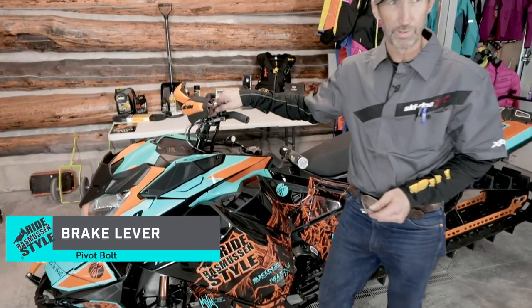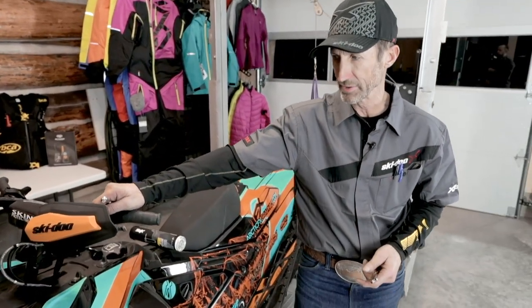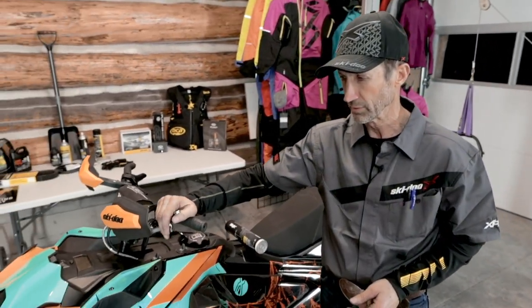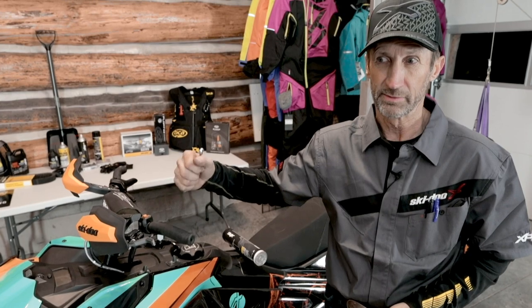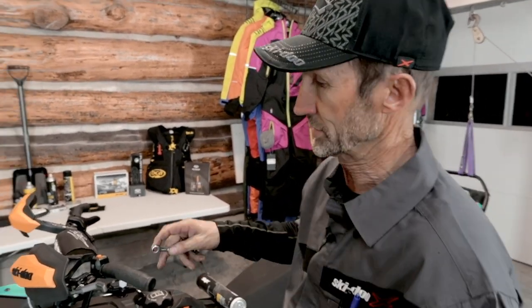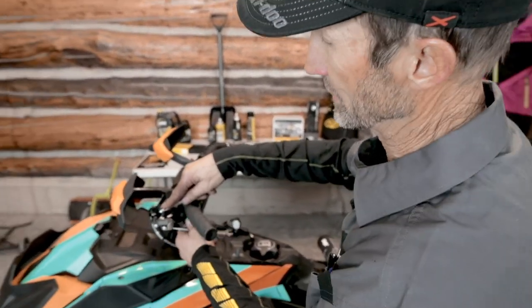The brake lever pivot is something that's often overlooked. What can happen is snow will melt and run in there and turn to ice, and then when you pull on the lever it won't fully release. It'll keep a little bit of pressure on the brake disc, and it'll wear out the pads aggressively, and it's just not a good thing to do.